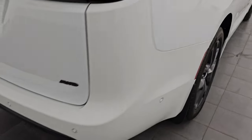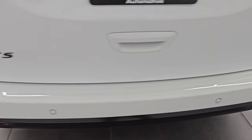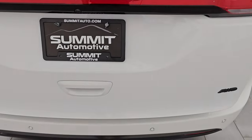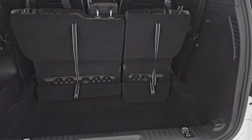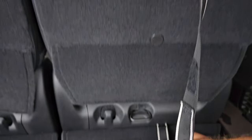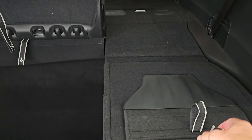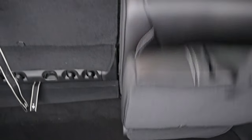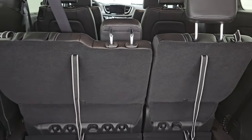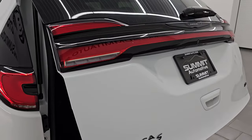Coming around to the back of the vehicle, you get the backup parking sensors, the all-wheel drive and Pacifica logos all granite-crystalled out. Rear bumper is absolutely perfect. The rear gate is in excellent shape as well. You get that nice LED light bar across there, and this is a power lift gate. Back storage area is very nice and clean. These seats do fold down for extra storage — just follow the straps: number one releases it and number two pulls it back so it goes nice and flat. Very easy to do, almost no effort required at all. And then to get it back up, just give it a little flip.